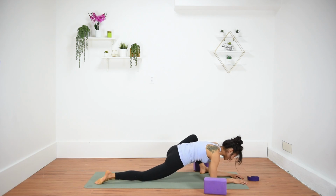Yoga is the perfect way to not only gain flexibility, but to build strength and stability.